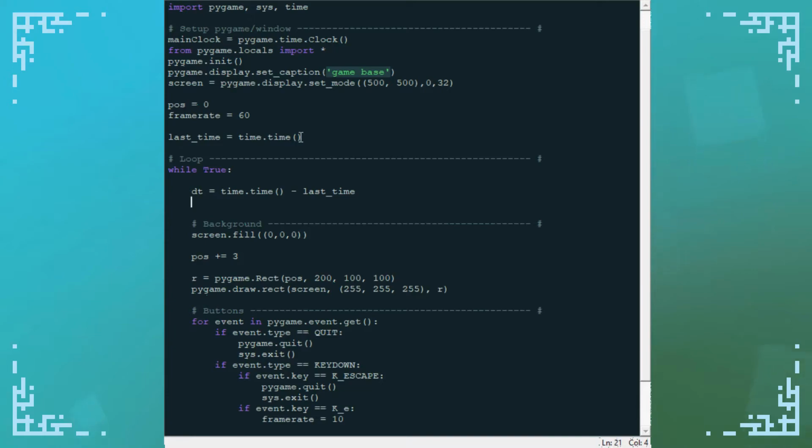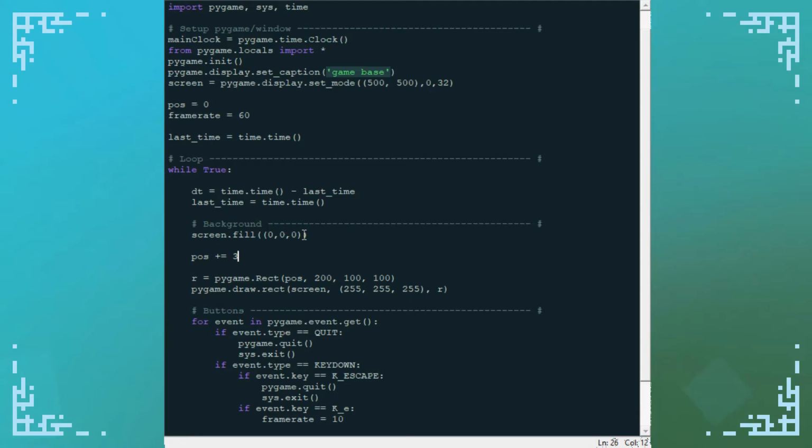And then I'm going to set up that last time variable again. So every frame, it checks how much time has passed since I last set the last time to time.time. And since I'm taking the current time, subtracting it from that last time, it's just how many seconds have passed. So DT is currently in seconds. But if you've been working without framerate independence for a while, you're probably used to the scale where things will move 60 pixels in a second if you do plus equals 1.